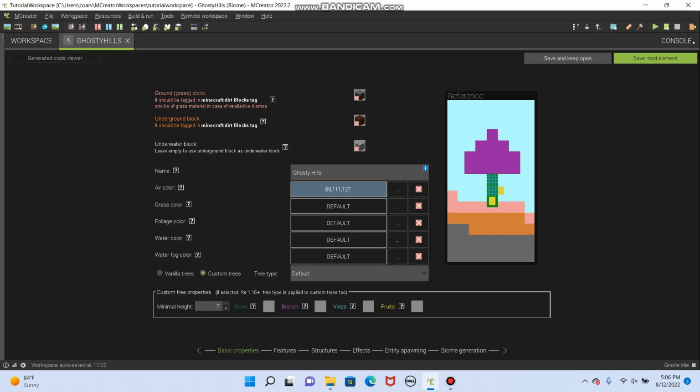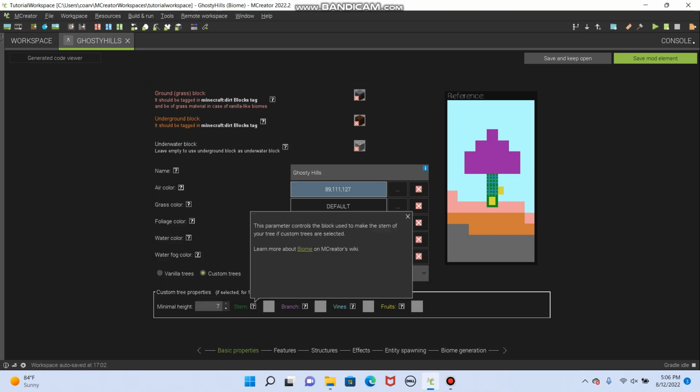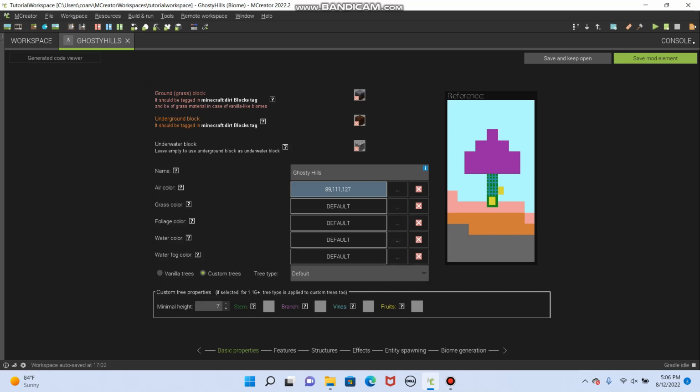And the log that you have, the stem, the trunk of your tree, needs to be tagged log. And so as long as the ground is tagged dirt and the log is tagged log, you should be able to have custom trees generate in your world.